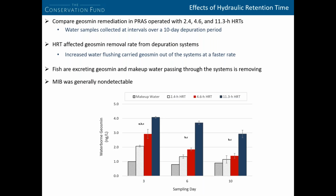So these are some of the results from the study where we looked at the three different flushing rates. Again, this was a study comparing geosmin remediation in partial reuse systems operated with 2.4, 4.6, and 11.3 hour hydraulic retention times. And we sampled water across a 10-day depuration period. And we found that hydraulic retention time affected geosmin removal rate. And you can see a really nice stepwise reduction of off-flavor in the water between these different hydraulic retention times.